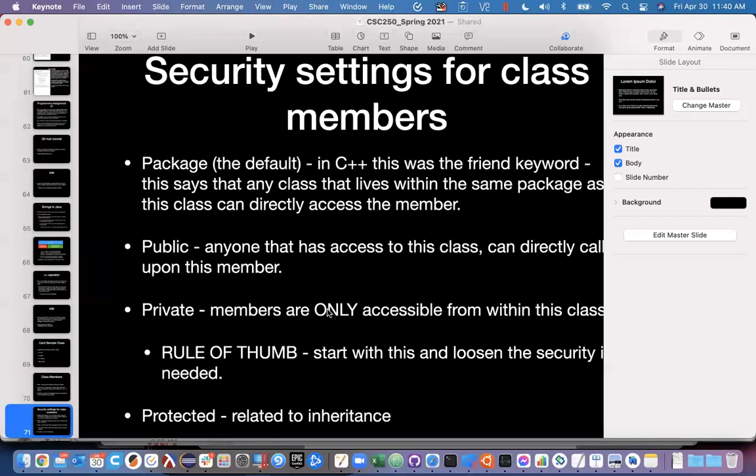Certainly understand the concept of public, private, protected. Public and private being the most important. Protected only really comes into play with inheritance. Definitely understand, like if I ask you to write a class and then appropriate getters and setters, that class should have its fields be private. And then the getters and setters should be the way you access or change those private fields.